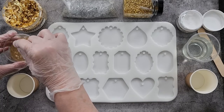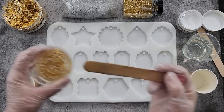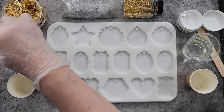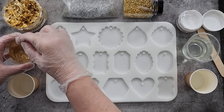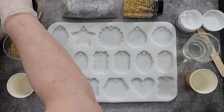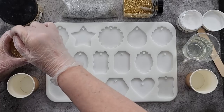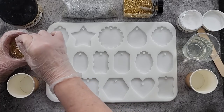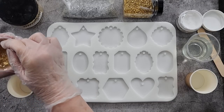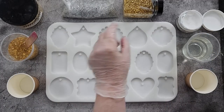So I want to do really classic colors. I got a big lump there. I'm just going to take that out. White and gold. White and gold. I think that sort of suits a lot of people. I don't want to make my gold too thick. I'm going to pop the lid back on that just because my air conditioner's on and I got gold flying everywhere. So just gold flakes. Try and break them up a little bit. So as you can see, there's lots of different shapes. Oh my gosh, and they've already got the little hole in them for you to hang something by. So that's just my gold flakes.